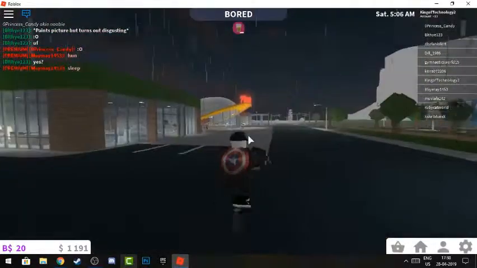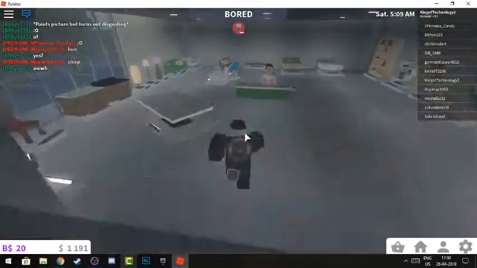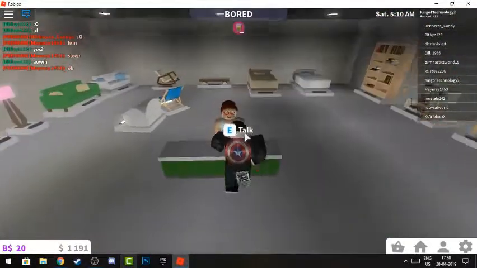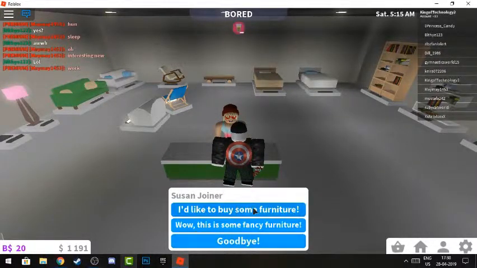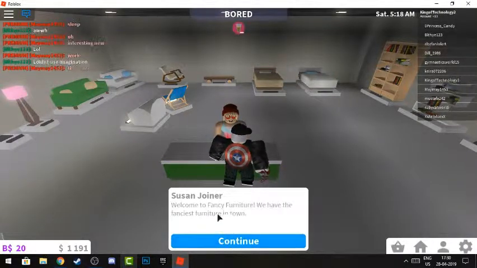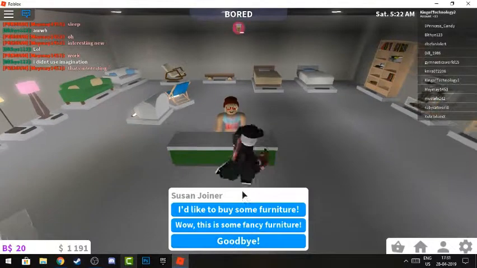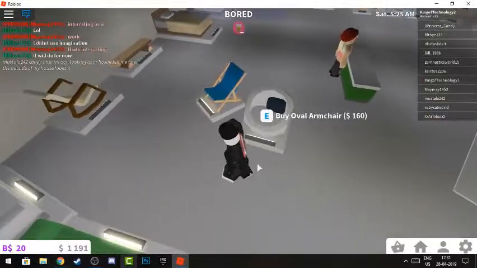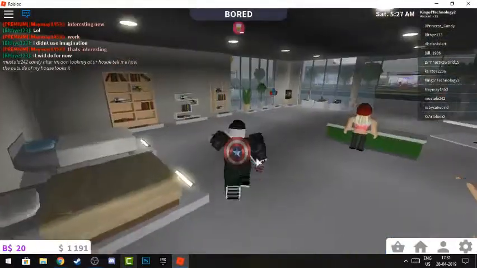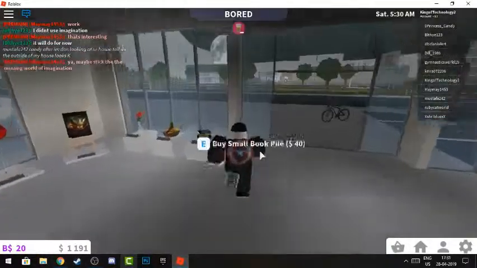Now yes, the fancy furniture. The furniture you can also buy from Build Mode or from this shop also. You can talk to them. You can find furniture. We have a fancy furniture in town. Okay. Now, okay. Let's buy. I think you can also buy it from Billmore also. Okay. There is no such different thing.